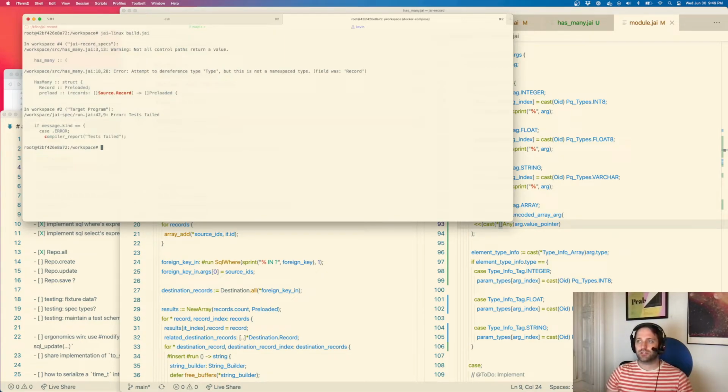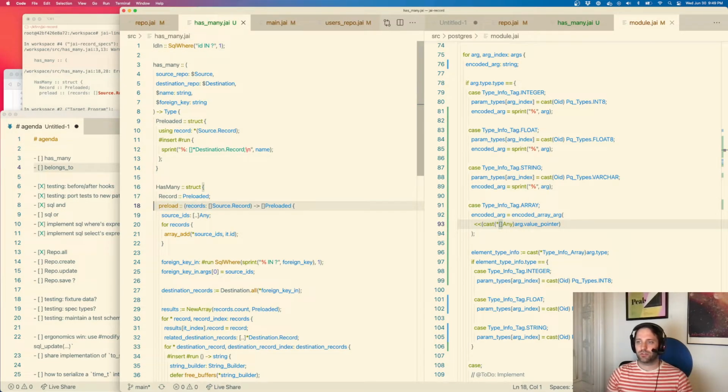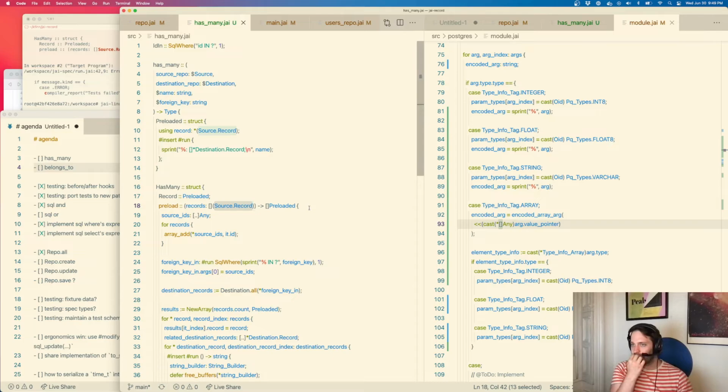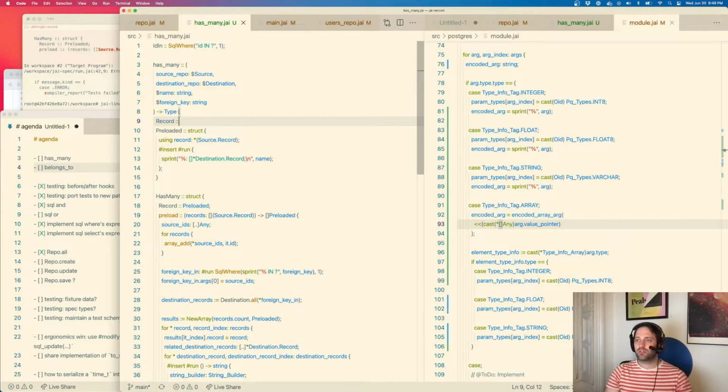Has many line 18 also blew up. I bet it's just a paren thing. Nope, that didn't help. Pull that out? Is that gonna help?